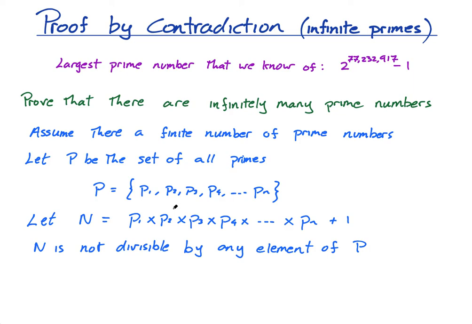None of these numbers go into N nice and evenly. We always have a remainder 1. Because think about it, if you divide by P1, the P1's are going to cancel, and you're going to be left with P2 times P3 times P4 all the way up to Pn plus 1 over P1. So you have your remainder 1. Same if you divide by P2, same if you divide by P3 all the way up to Pn. So N is not divisible by any element of P. Now this is, this is the most important part of the whole proof.